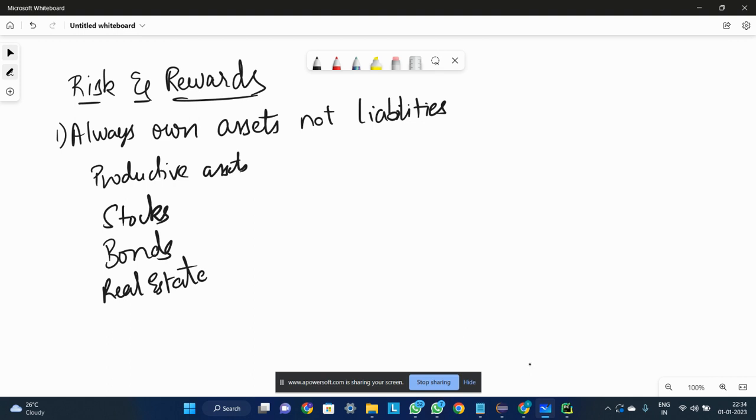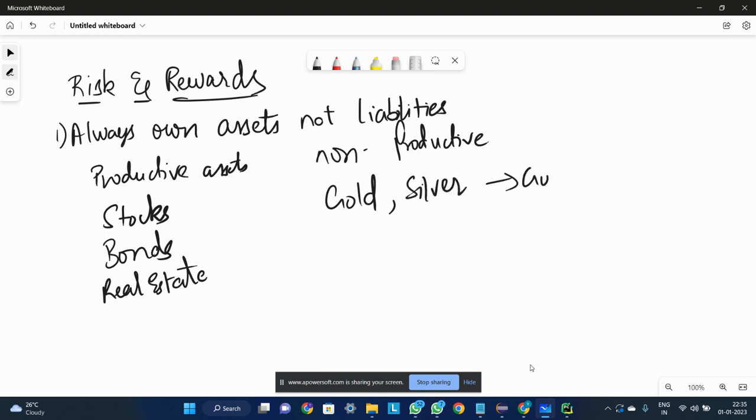Now, are there any non-productive assets? Yes, you do have non-productive assets which traditionally have maintained their place as some of the topmost investing instruments. The best example for that is gold, like gold, silver, right? So some people call this God's money. You don't make it, it's already there. So gold and silver are God's money. Stocks and bonds and real estate are humans' money, right? Real estate can also be thought of as God's money, but yes, real estate, gold and silver, God's money.